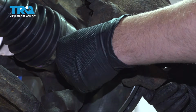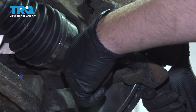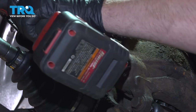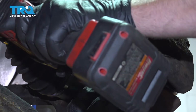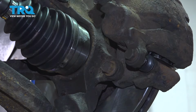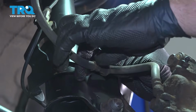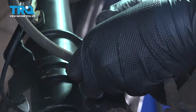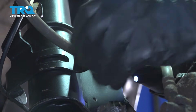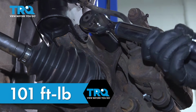All right, let's go ahead and snug those down. Install our flex hose. We're going to bolt this back to our strut. Now that we have that bolt started, you can tighten that down. Torque down your caliper bracket bolts here to 101 foot-pounds.